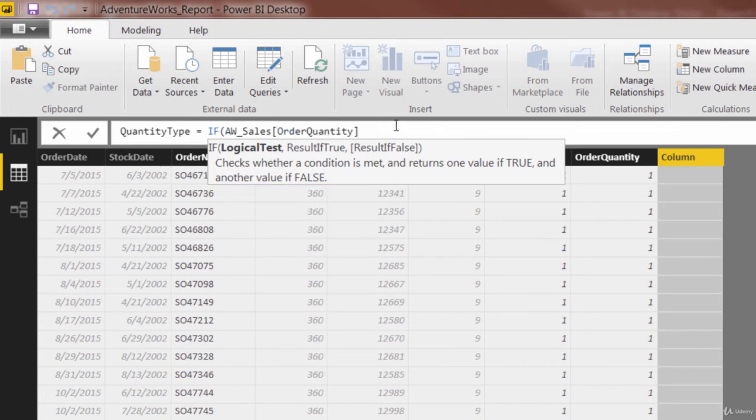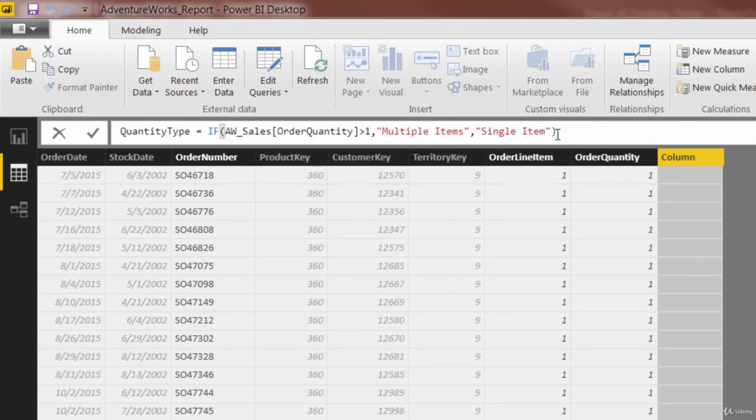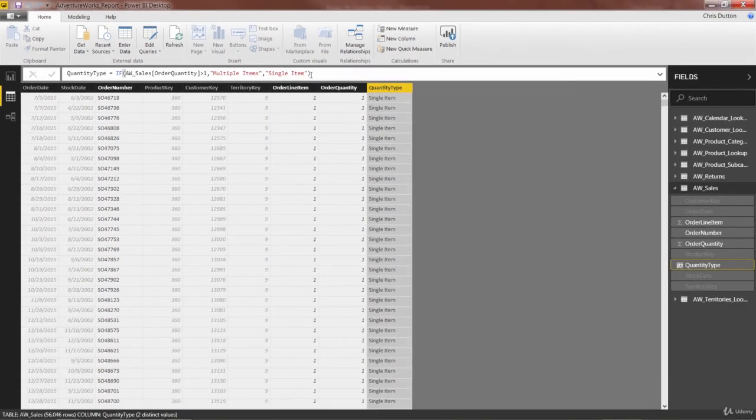So if order quantity from my AW sales table is greater than 1, comma to my result if true, which is "multiple items" in quotes, comma again to my value if false, which is "single item". Close the parenthesis, press enter, and that will lock in my new quantity type column here.